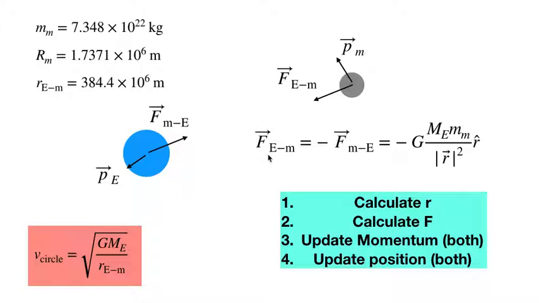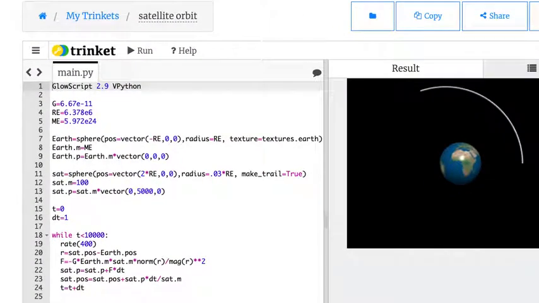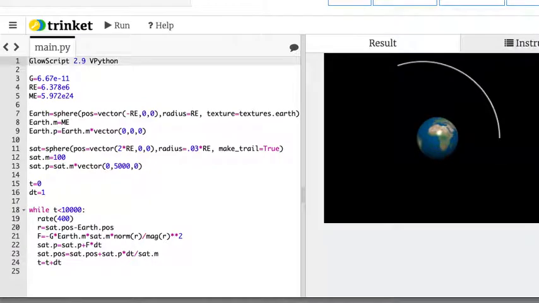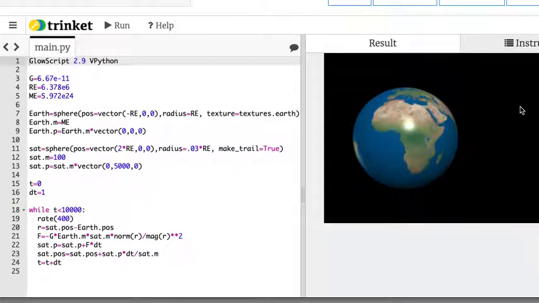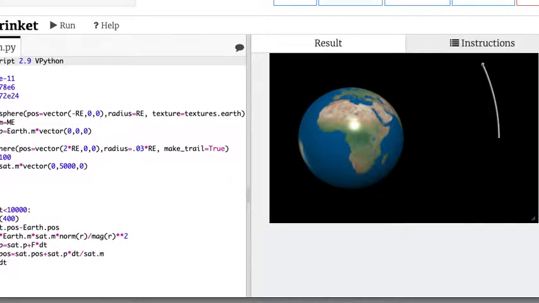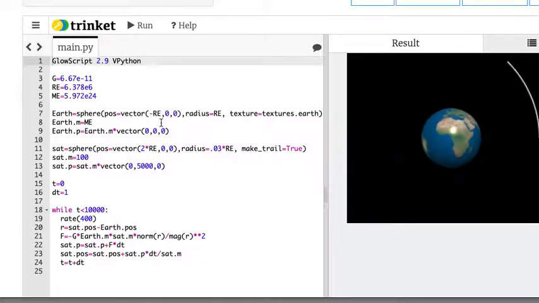In the last episode, I'm going to show it to you in just a second. Actually, let me show you that too. So, here's the last episode was this. This shows a satellite orbiting the Earth. You can't really see it because, see, there you go. So that's what we did. So go back and watch that video if you want. This is where I'm starting from.